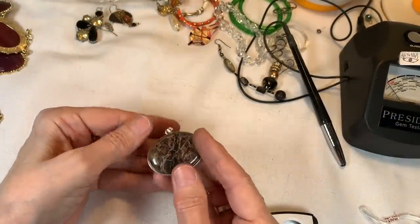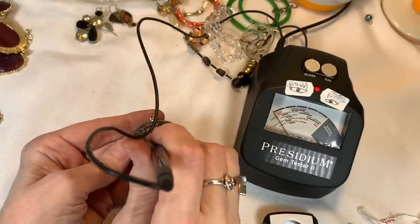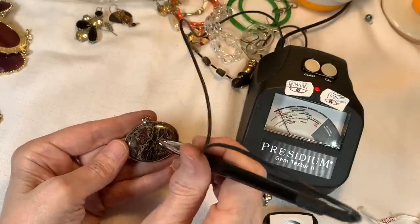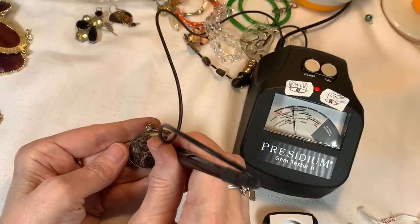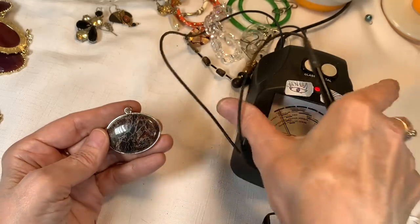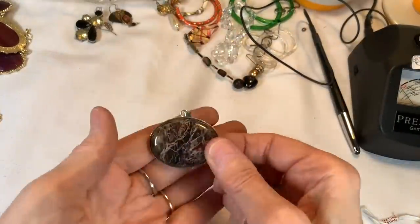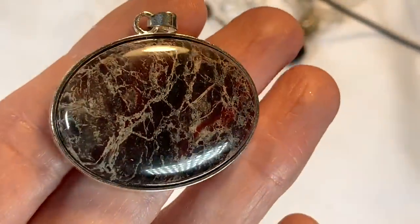This feels like real stone. It's so many colors to it, though. I don't know what kind it would be. It's going in the jade. It could be an amethyst type stone. It is purple. Not sure. I guess I'm going to have to count on you guys that know more about gems than I do. I've come a long way, but it has purples and reds in it. Beautiful pendant.